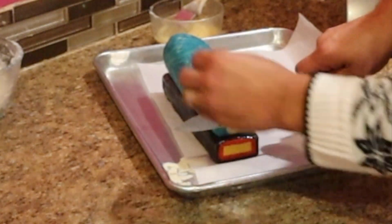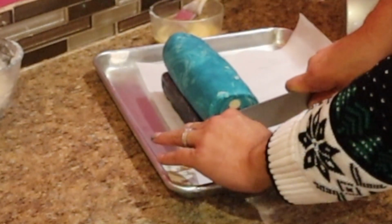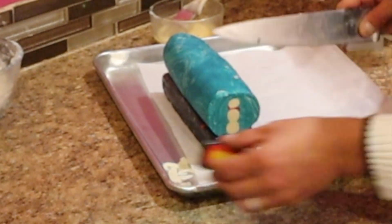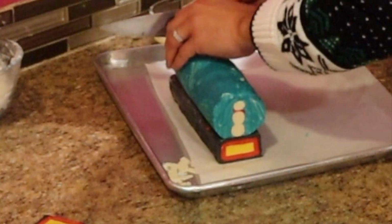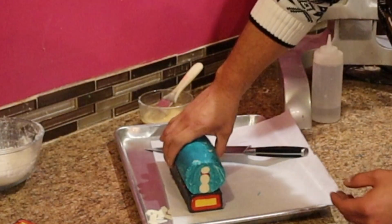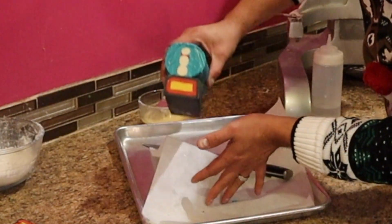And that's one of our logs there. And I'm just going to go ahead and square up this end piece that didn't line up perfectly. And that would be our log.